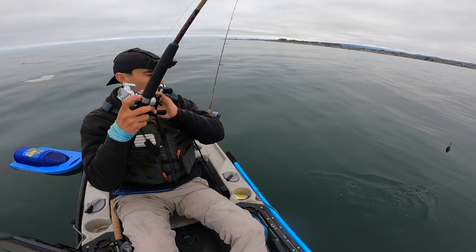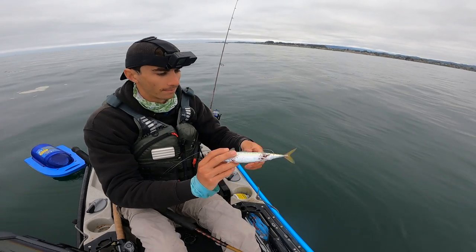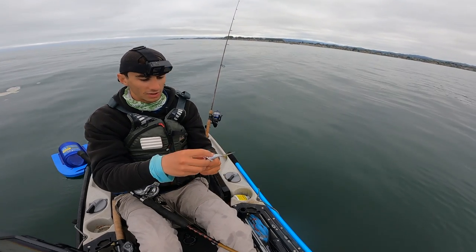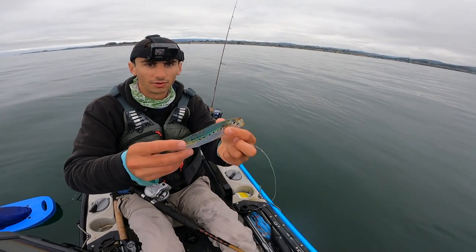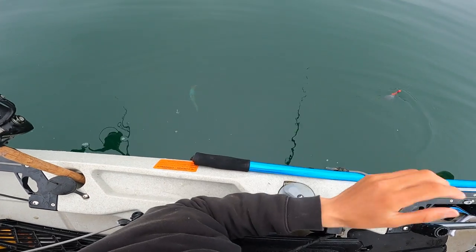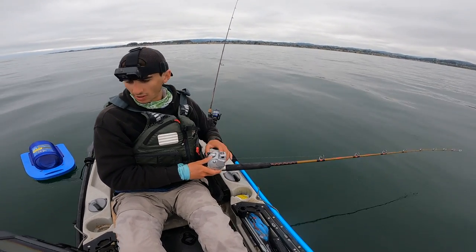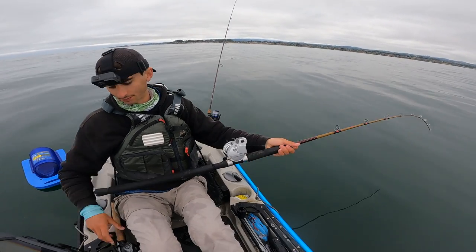Something — and by something I mean a halibut — definitely went after our live bait. Didn't stick, but look at those slashes. I knew there was something checking him out; the rod tip was acting kind of weird. Since sardines die kind of fast, I'm going to put down a sardine because the mackerel will probably still be around later. There you go — sardine is nice and lively. That is halibut snack. Drop down, 52 feet of water. It's much harder for something to bite this one and not get hooked.